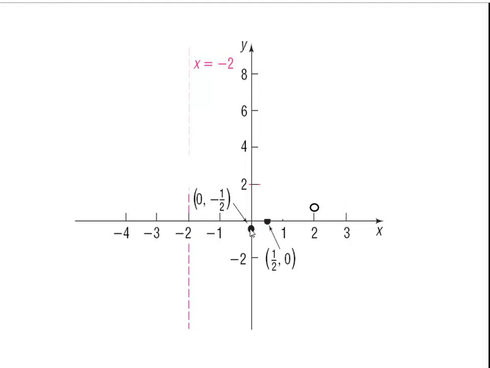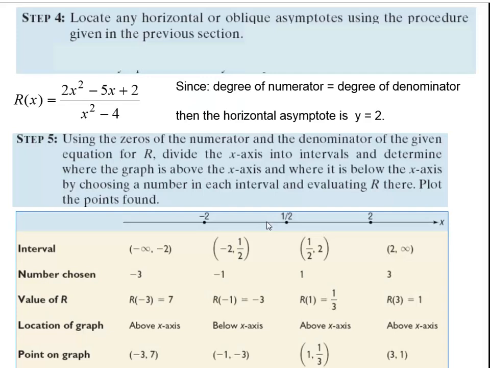And again, just point out to you, we've already plotted a point there, right? So we're just going to steal that one and use it. And then we're going to plot a point to the right of this x-intercept. And we can't really use this point, right? So we'll plot a couple other points over there.